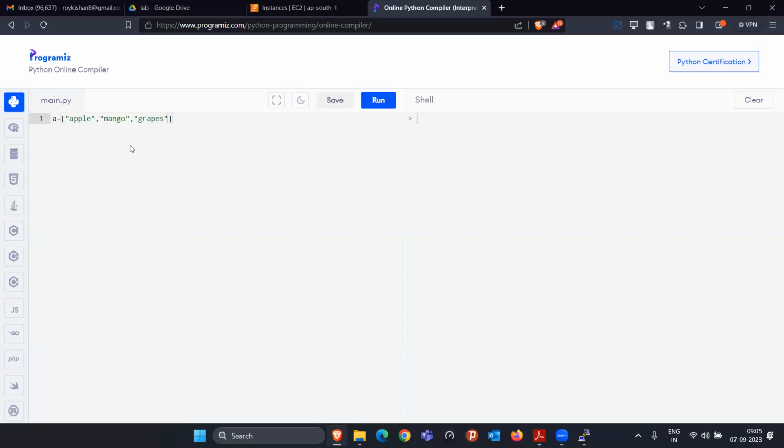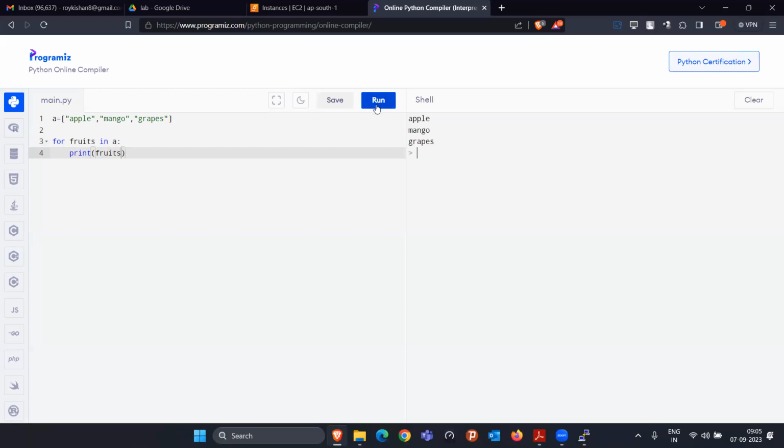If somebody asks me to print all the fruits in this list, I will simply write for fruits in A. I have a list of fruits, so I take a variable called fruits, which is present in A, and A is basically a list. Then I print fruits, and it will print the fruits list.